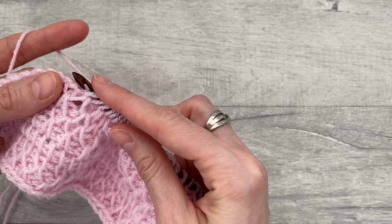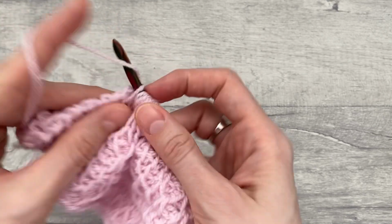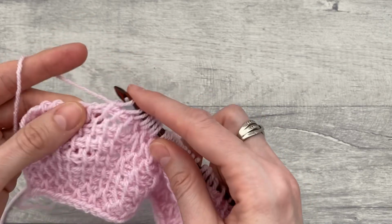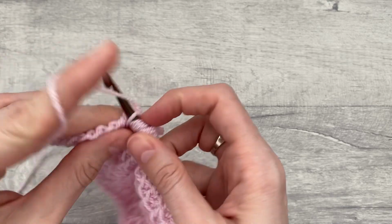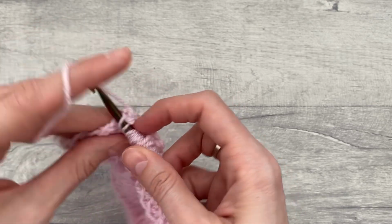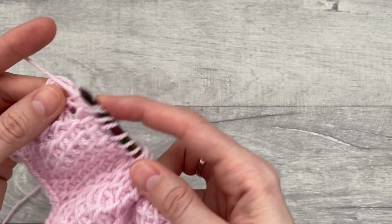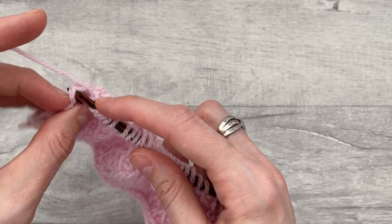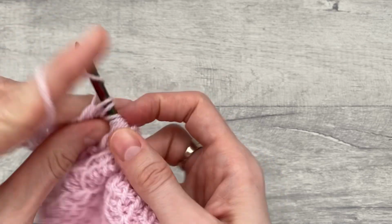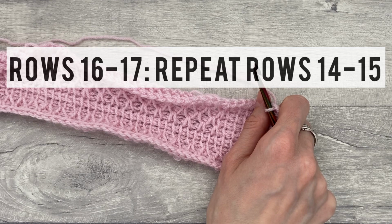Tunisian simple stitch in next 6 stitches. 1, 2, 3, 4, 5 and 6, followed by Tunisian 2 simple stitches together, yarn over, Tunisian simple stitch and an end stitch, and standard return pass. Rows 16 and 17 are repetition of rows number 14 and 15.